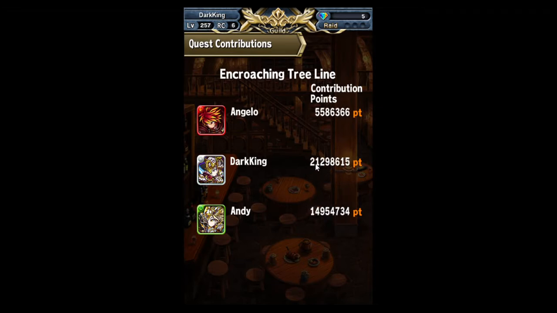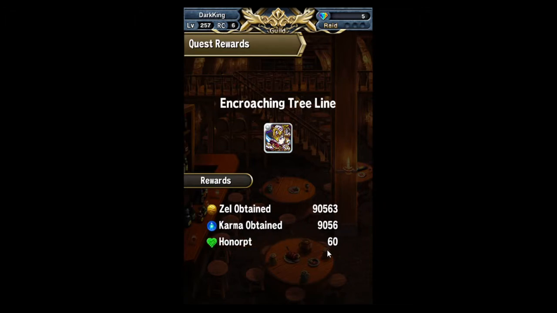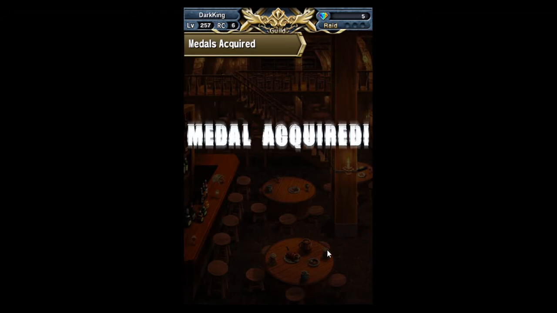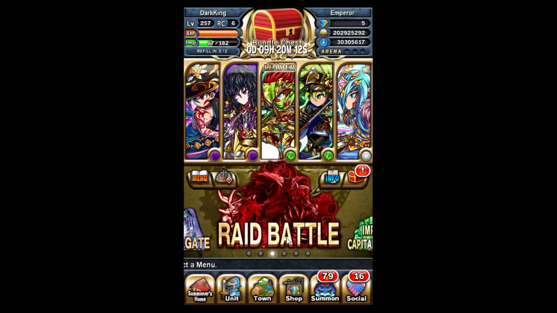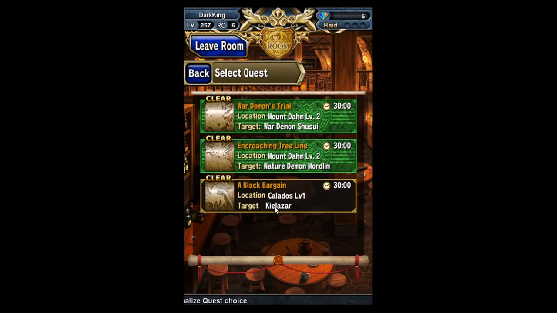Hey, I score big. No, there was another one. He went up. My mistake. I should have done this one, the new one.